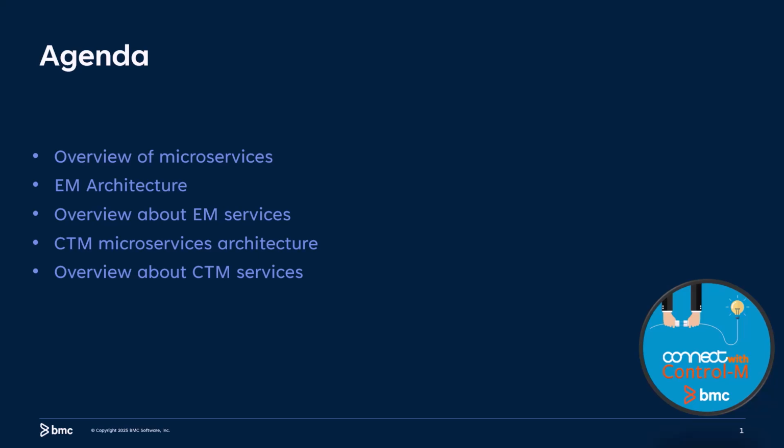For today's agenda, we will be covering the following topics during this session. First, an overview of Control-M EM and Control-M Server microservices. Then, we will review the Control-M EM microservices architecture diagram, then an overview about Control-M EM services. Secondly, we will review the Control-M Server microservices architecture diagram, and finally, an overview about Control-M Server services.